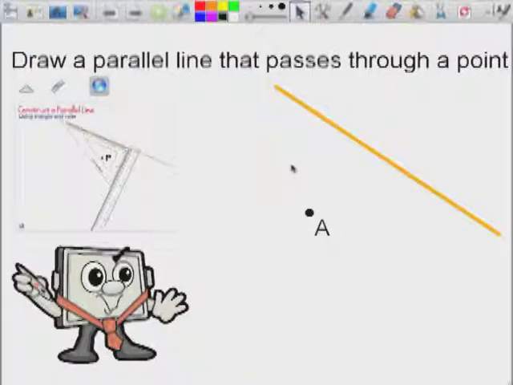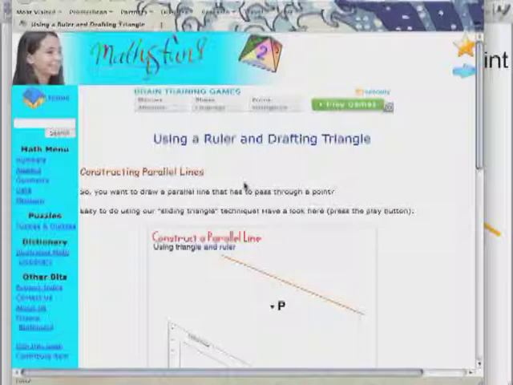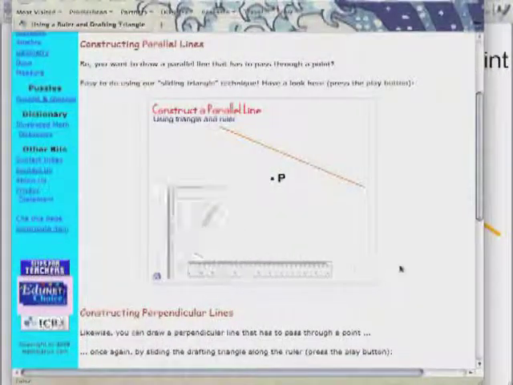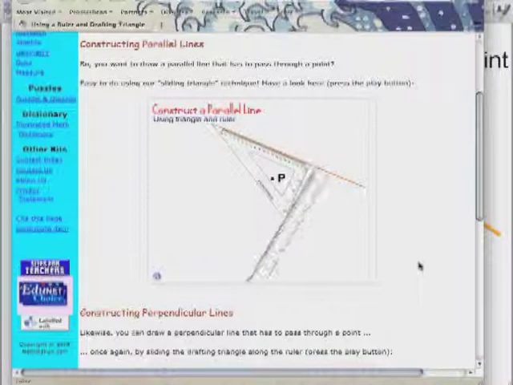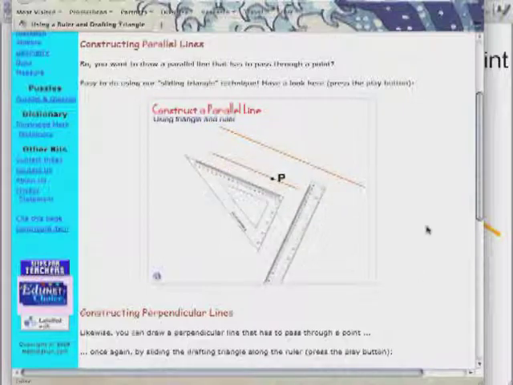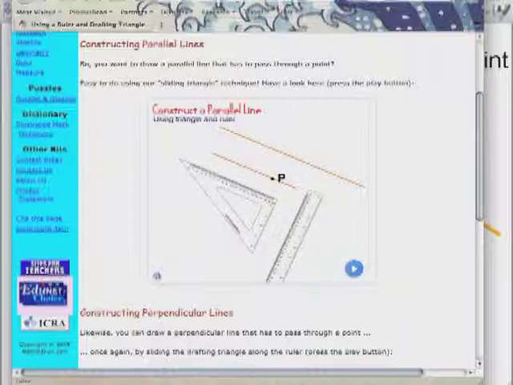On this page, we want the students to draw a parallel line that passes through this point A right here. To do this, we're going to use both the Set Square and the Ruler tool. If you want to learn how to do this, you can click right here on this button to see a video, which we'll look at right now. So it's on this great website, Math is Fun. Let's see what we're supposed to do. Okay, looks easy enough. Now let's try it ourselves.